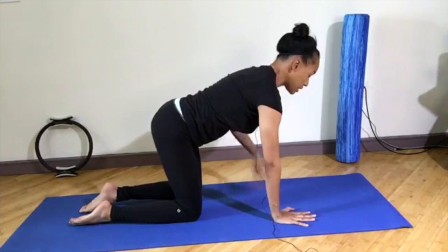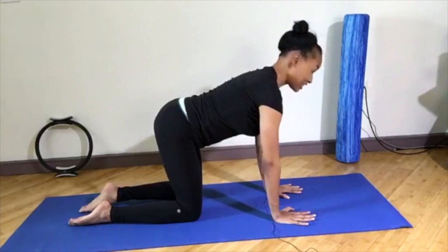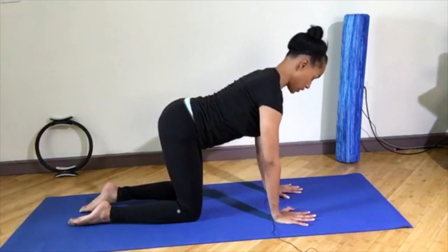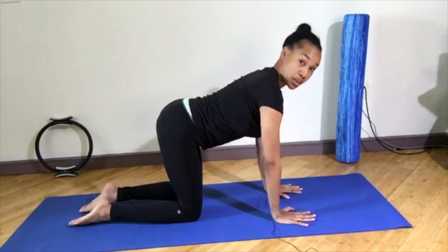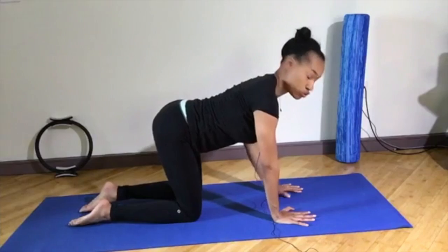You want to keep your ribs knitted in. I just fixed myself there. And let's take three more of these. And two. And one. So this pressing sensation, not dropping into your shoulders, but the pressing sensation here, you want to keep that in your planks. So we're going to go ahead and drop down into our planks.